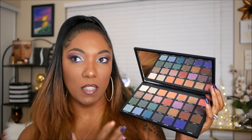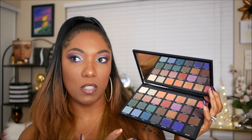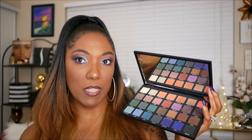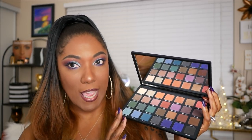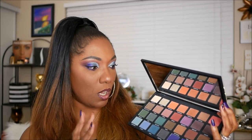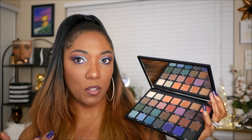I like the selection of shades for this Smoky Jewels palette. The black is a very nice black. You do get the mattes, the satins, and the shimmers. So it is a nice range of colors to play around with. And with there only being two shadows that I really don't like and I know I won't use out of the palette, that's still 26 shadows that I will definitely be using.